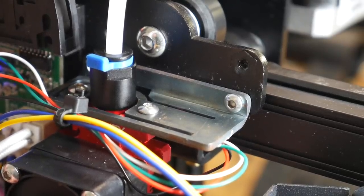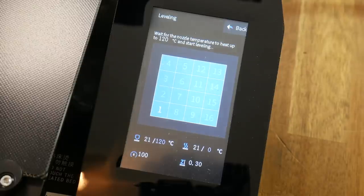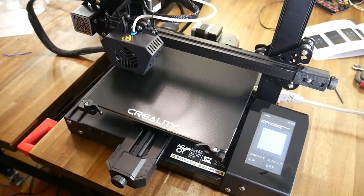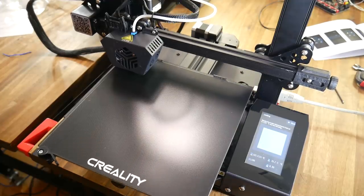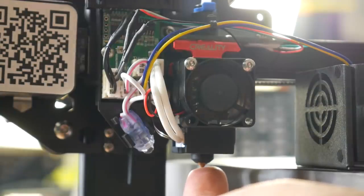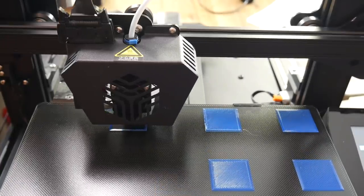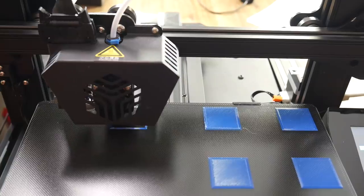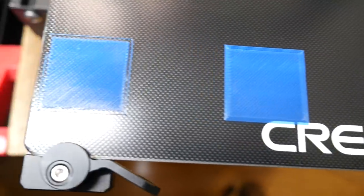Don't worry — it's stiff enough that the hot end doesn't move around during printing. The first time you power up the printer, press the auto-levelling button. That sends the nozzle around the bed in a grid pattern, and I only ever did this once, the first time I turned on the printer, and never again before any test prints. As the tip of the nozzle comes in contact with the glass bed, the nozzle flexes up and triggers the sensor. Does it work? I would say an emphatic yes. My first test print was a series of one-layer thick squares spread all around the print bed. When we inspect them post-print, we can see that they're all very uniform — none too close or too far away, more or less exactly the same the whole way around.